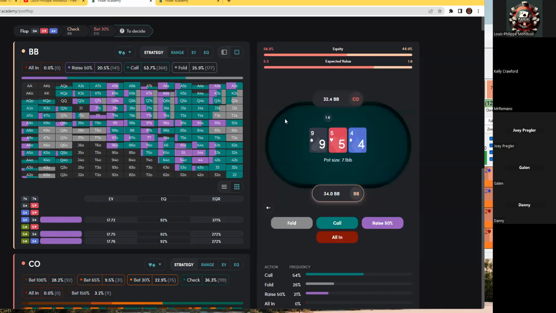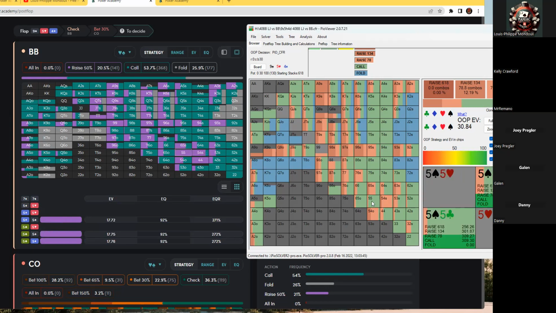So hands like middle set, look at this. They play very, very differently here. Yeah, I've noticed that they don't have as much slow playing with the sets. I've seen that in almost all of the solutions we looked at so far. So basically, don't slow play nines, look at this. It's really bad if you slow play and it runs out four straight and you lose the pot somehow. That's like a disaster.